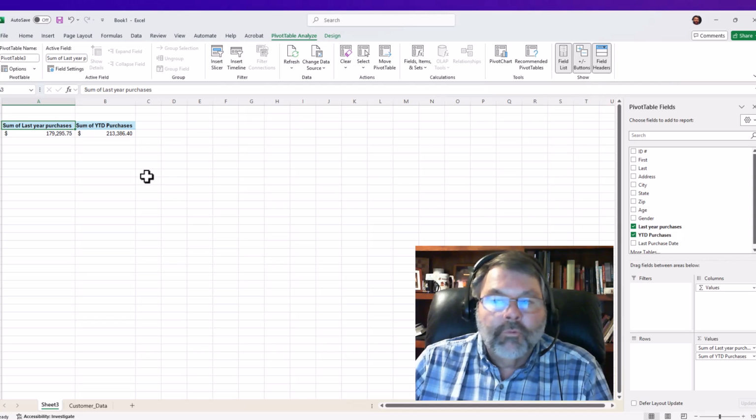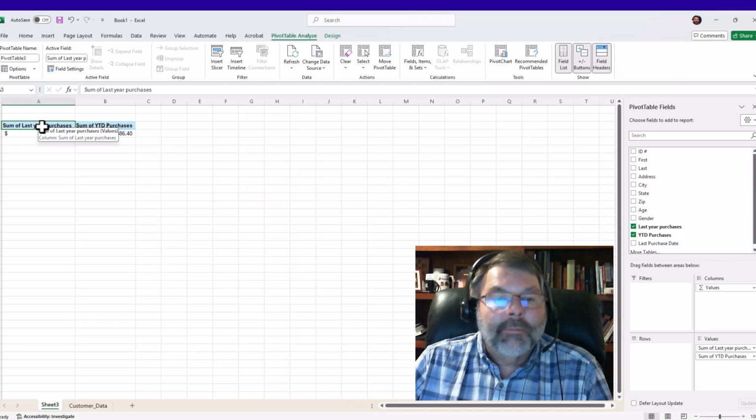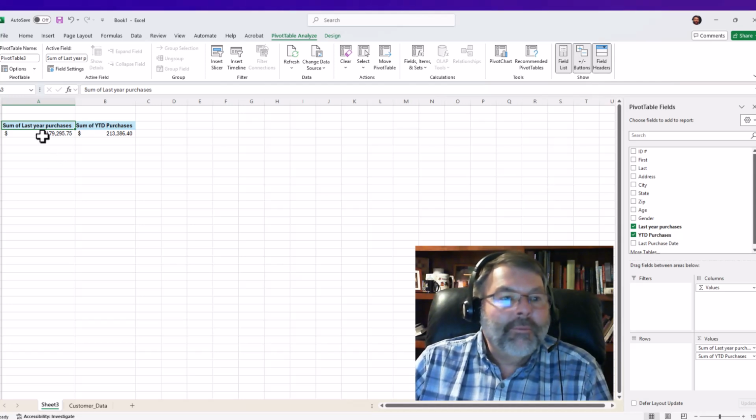Okay, now I'm going to use this pivot table actually as a copy for several others. We're going to have about 4 pivot tables when we're all done here to create our dashboard. But using the title that Excel gave me here, sum of last year purchases, sum of YTD purchases, that's a little awkward to show up on my dashboard, because remember, dashboards are pretty, they're summarized, and it's just a visual display of all my data in a way that I can easily understand. So I'm going to change the name here.